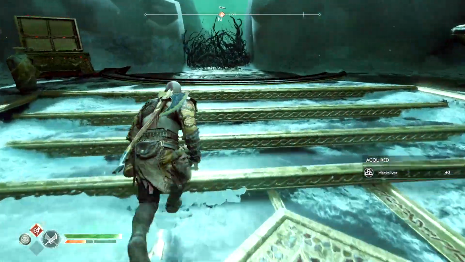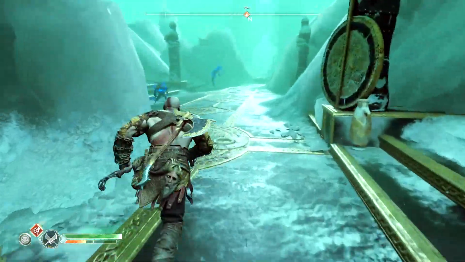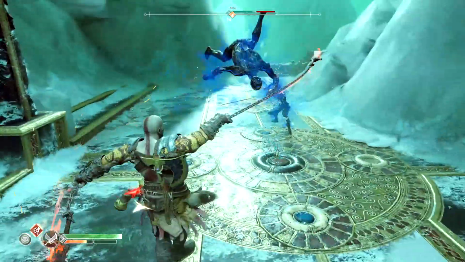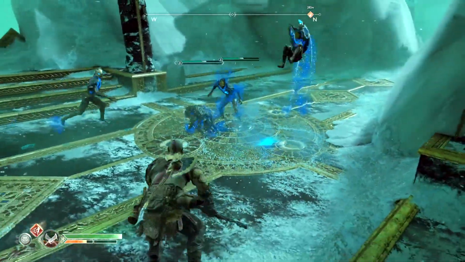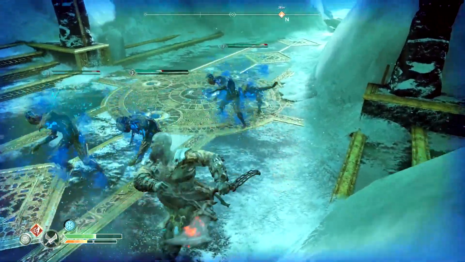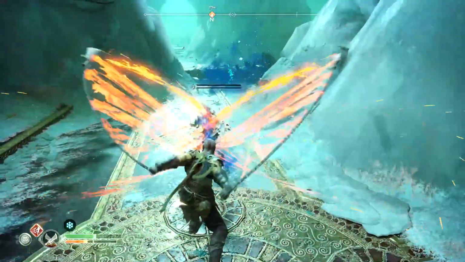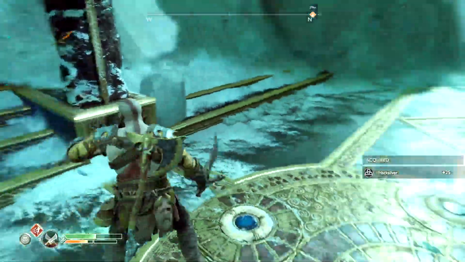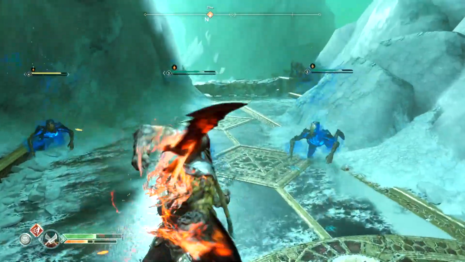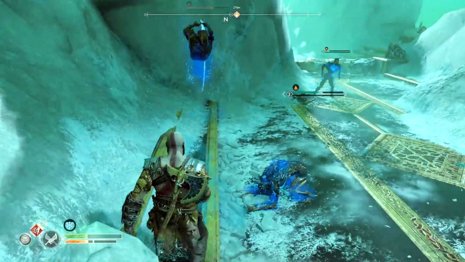Use the fire of your blades to burn away that hell's bramble. See that? One of the many reasons we went back for those blades. Okay. Alright, well, I'm just getting comboed now. Watch your back! Bruh.